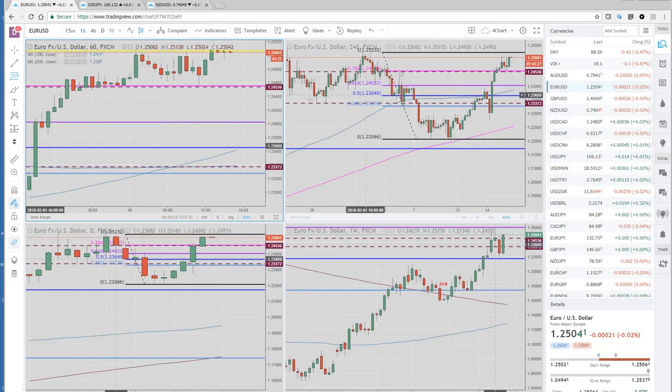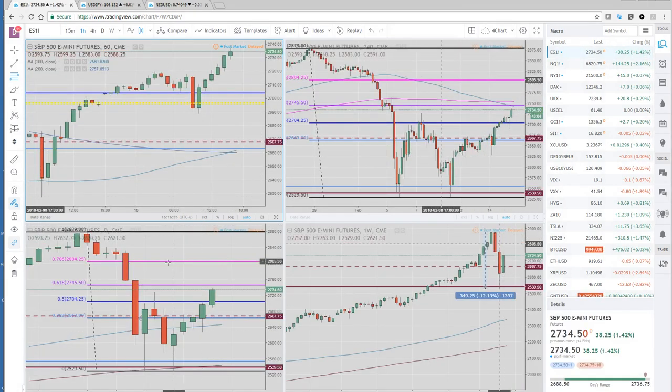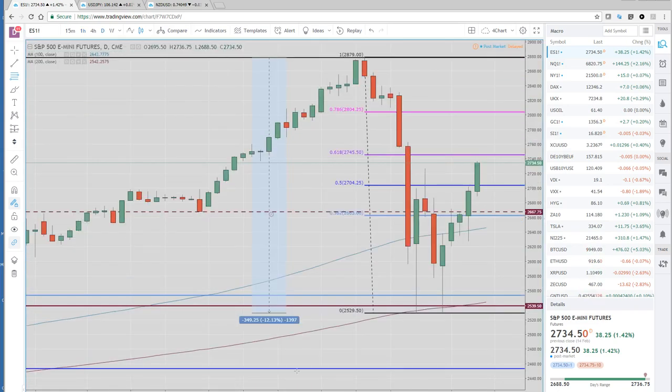Euro we looked at, we're right up here, just closing above 125. Cable right around 141, the figure. VIX came off a little bit, which was surprising with the nice rally that we saw in stocks. S&P up 1.4%, NASDAQ up 2%, VIX was down about 0.5% today. We're nibbling on the short side here in S&Ps, looking for this retracement up here at 2745. We should get that tomorrow.